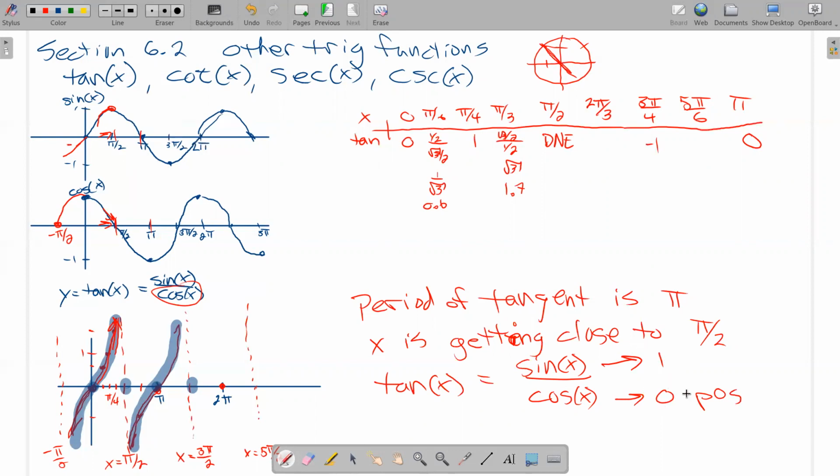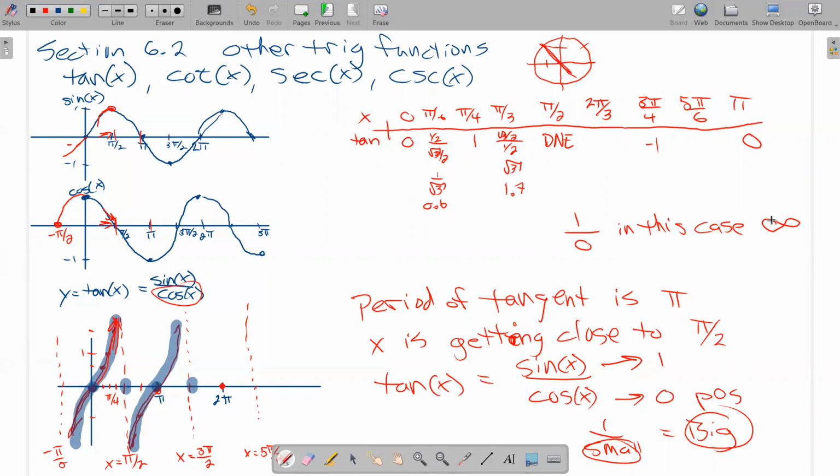So my numerator is about 1. My denominator is getting smaller and smaller and smaller. And if you take 1 over a small number, you get a big number. And the smaller the small number, the bigger the big number. In other words, we're getting a number that's 1 over 0. And in this case, 1 over 0 is positive infinity. So that we can see in the graph, we're going up forever. So there's no maximum here.